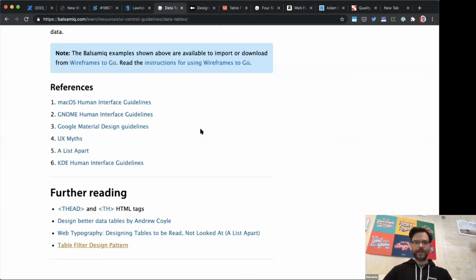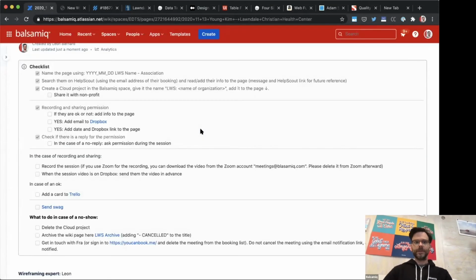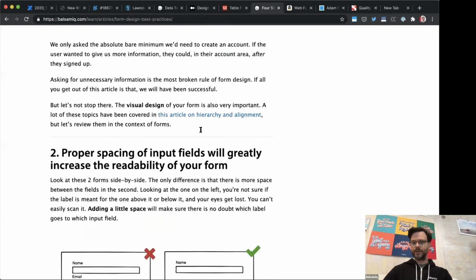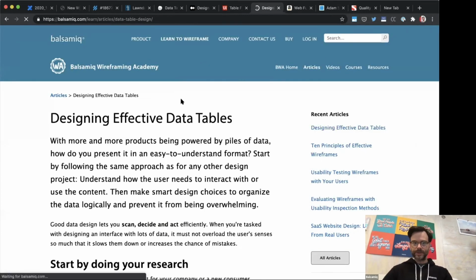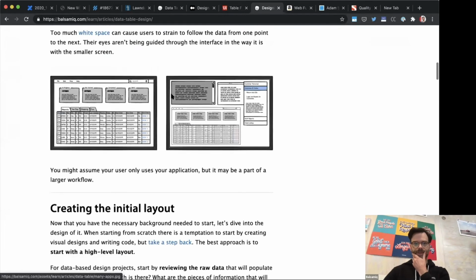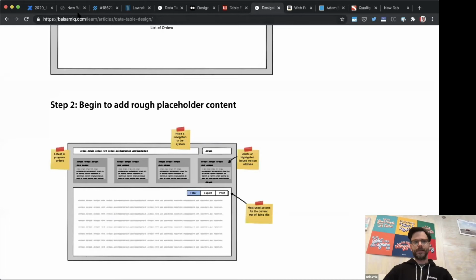And I believe we just wrote an article recently about designing effective data tables, showing different options and different layouts. So there's some information that you could look at there.